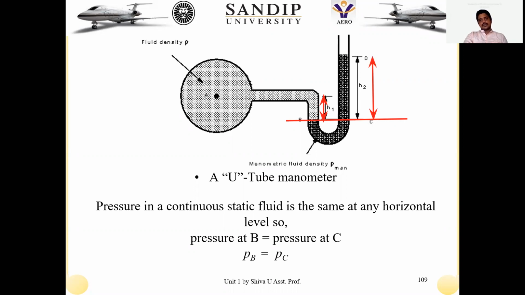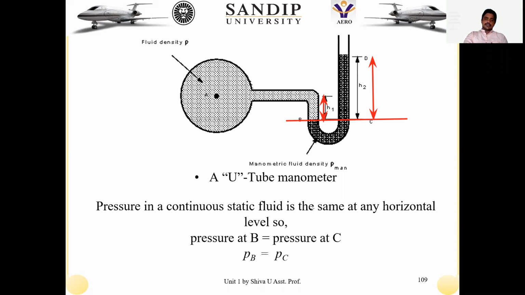To the point C it has been measured as H1, and to the point D it has been measured as H2, from the reference level or from the equilibrium level at BC. So according to Pascal's law, when the fluid container is completely closed, the forces acting upon it will be under equilibrium. That condition we are going to utilize here. This states that at the level of BC, the fluid will be under equilibrium. So let us compare that.